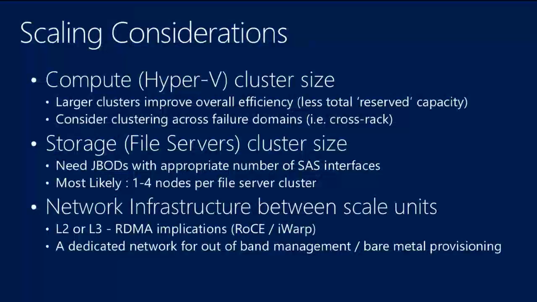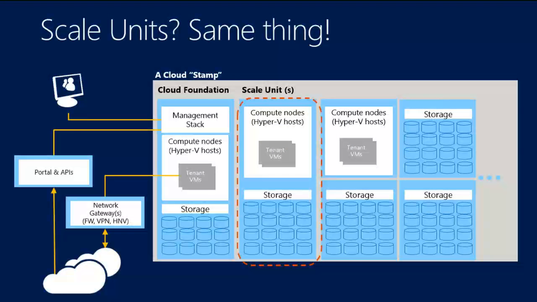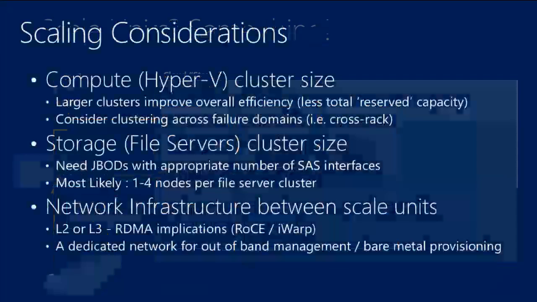So you get to the question of what is the cluster size that I want to use, and a key area where Windows Server 2012 really changed and improved was the support for larger clusters. You can build clusters of 64 nodes instead of, I think it was 16 before. You can consider clustering across your failure domains or across the racks. If we go back here, then a cluster could actually span units, right? It doesn't have to be that this thing needs to be a cluster. Maybe you want that so that if one rack fails, you still have a cluster up and running.